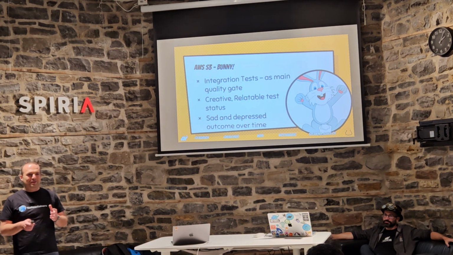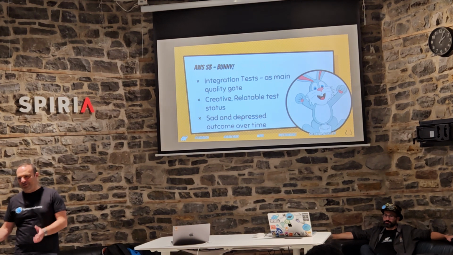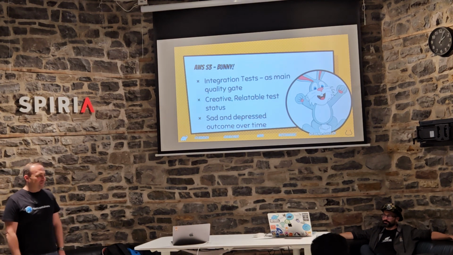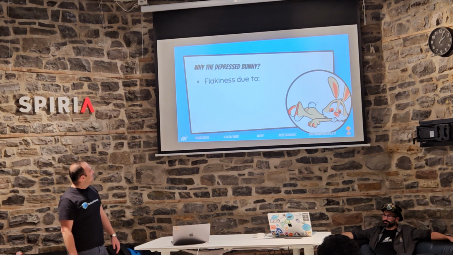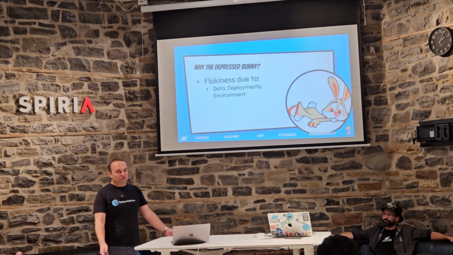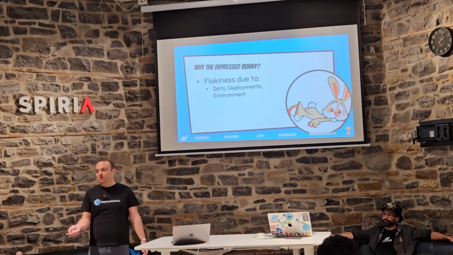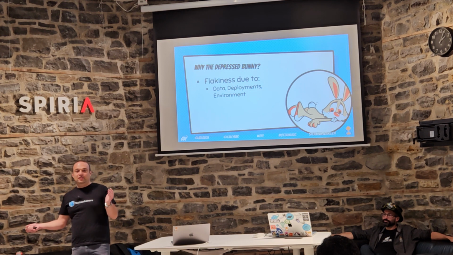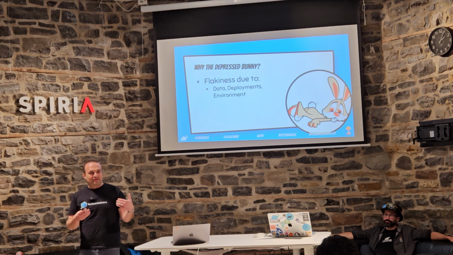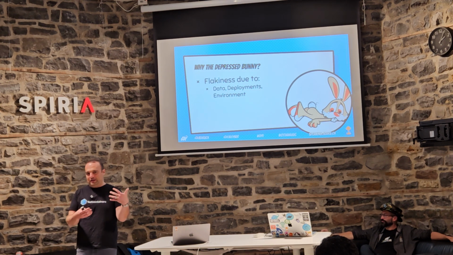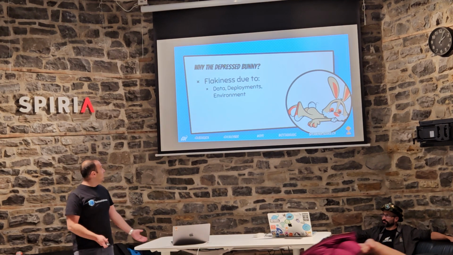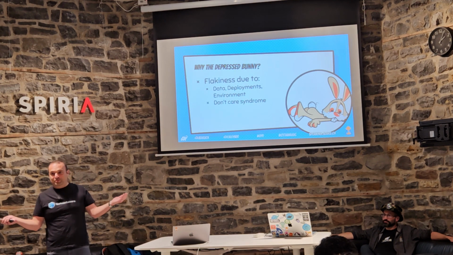If the only place we're going to get realistic feedback is in staging environments, they are susceptible to data and deployment issues. We have environmental issues. Someone could have rolled something out. We have tests that depend on the same data sets, right? So tests might be flaky because somebody else tested with something else and now the data is slightly off. So okay, what are we going to do? And this causes I don't care syndrome.